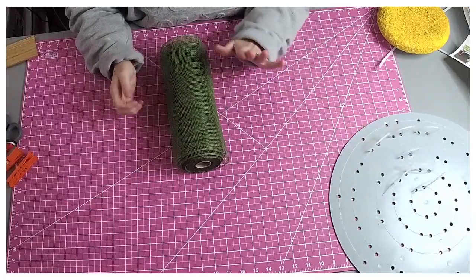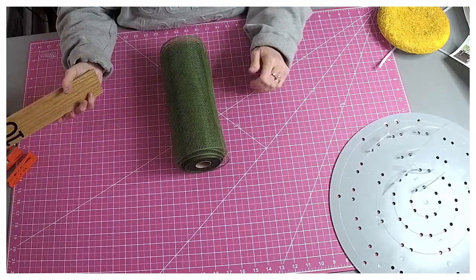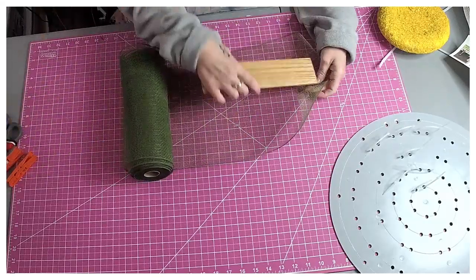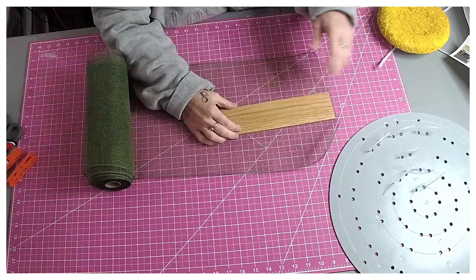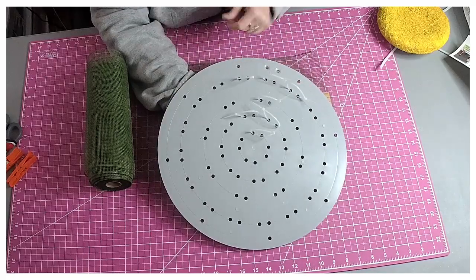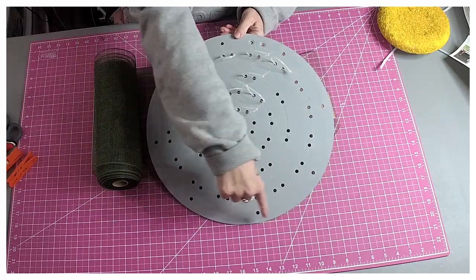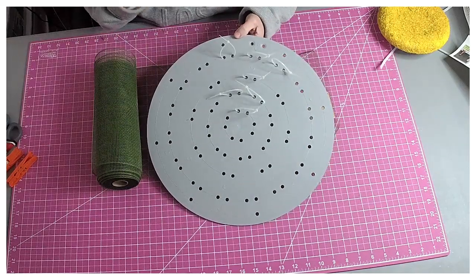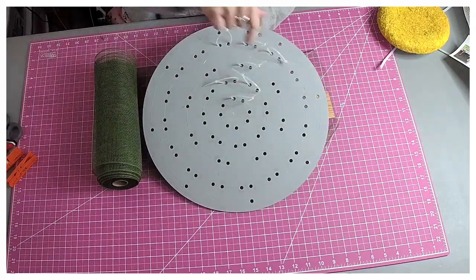Okay, so now we're going to cut our green mesh, and you're going to cut it the exact same way as you cut the white mesh. You're going to roll it out, put your measuring tool, and you can put as many green leaves around the outside as you want. So where we're going to put them is these 8 holes around the outside. You can put 8, you can put maybe just 2 on each side.